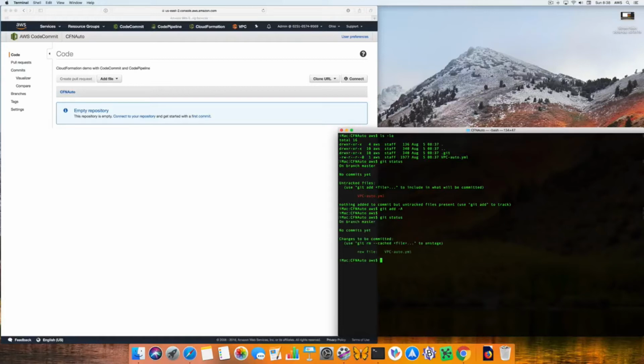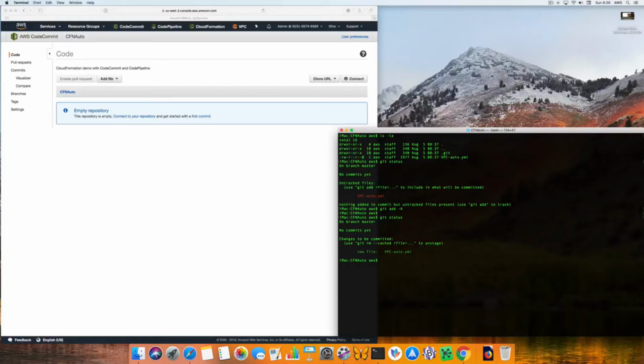If you run git status again, there's no commit yet on the branch master, and you have a new file, VPC auto.yaml. That's our template file for CloudFormation later on.